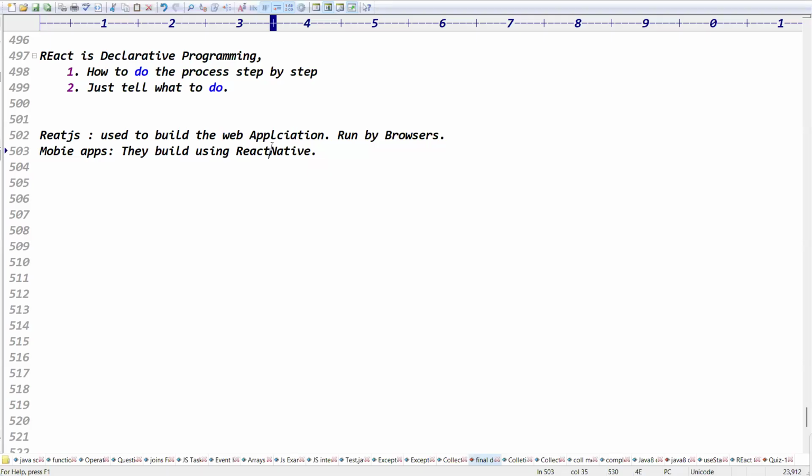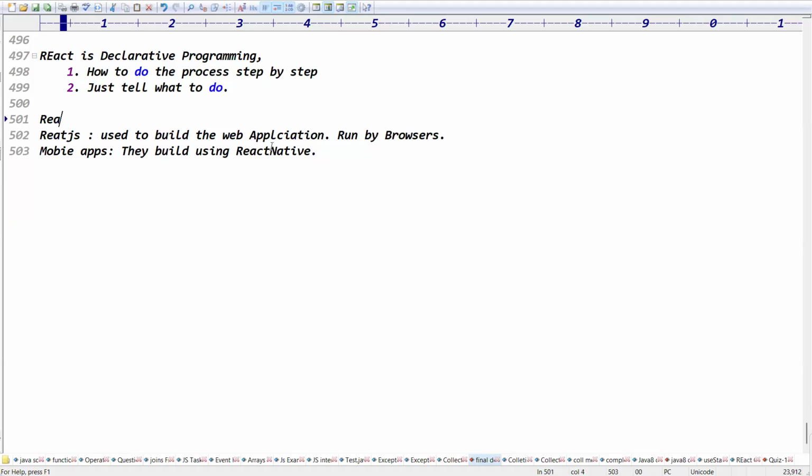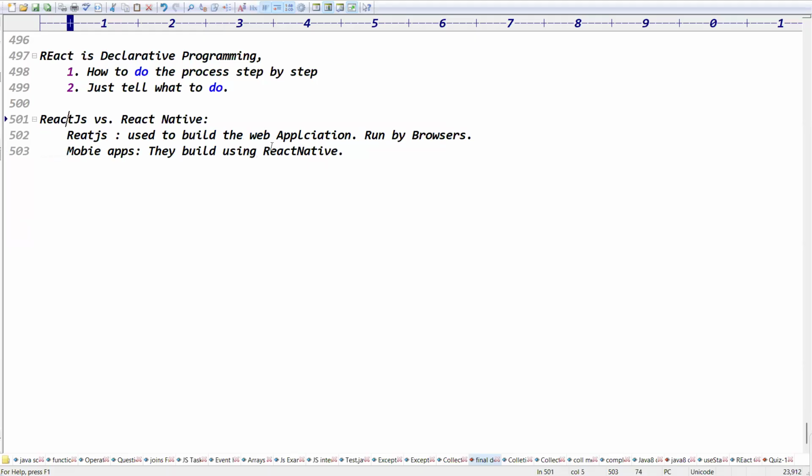React Native's purpose is to build mobile applications. That is called React JS versus React Native. If someone says we have an opening on React Native, you are not eligible because you are React JS people. You are building web applications, not mobile applications.